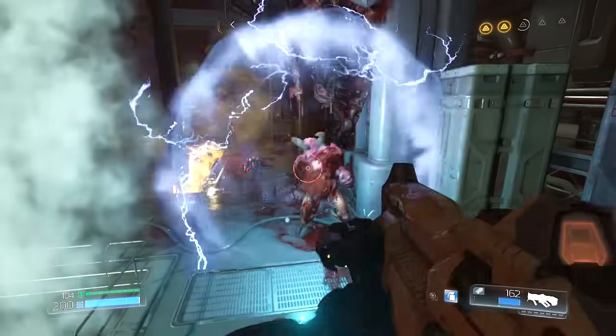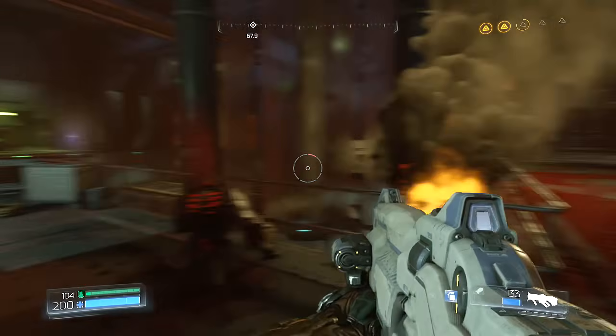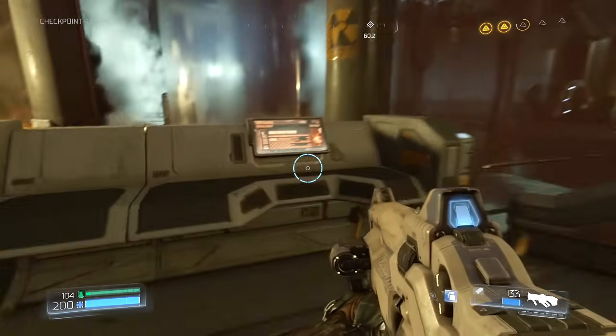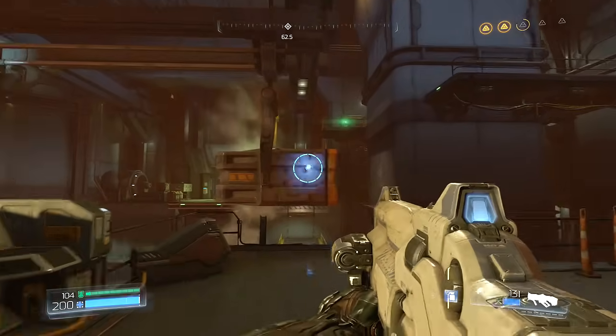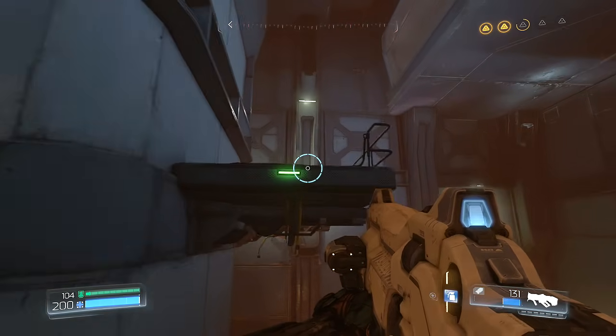So I've killed all of the enemies that spawn with the nest. From this point forward, go back to where that crane was operated. Click the button if you haven't already, which is this console right here. This will let this crane park in the middle. Jump on the crane and then to the right hand side, jump on the platform.